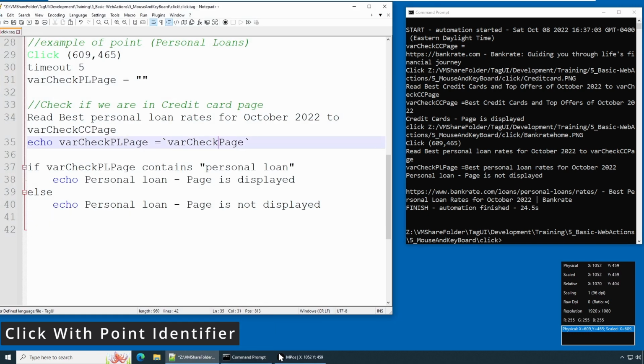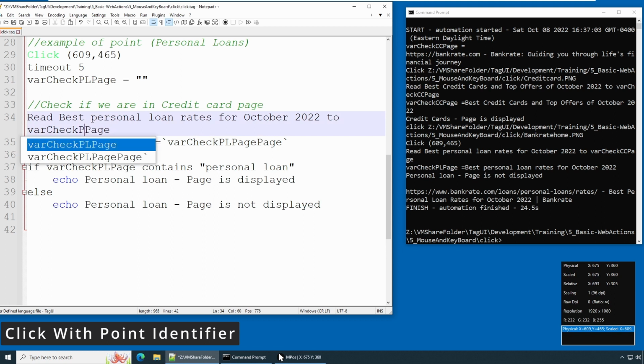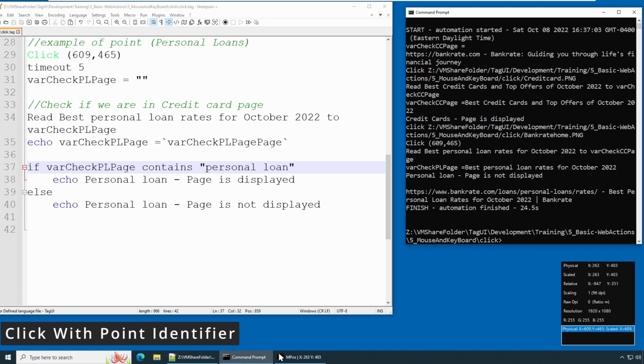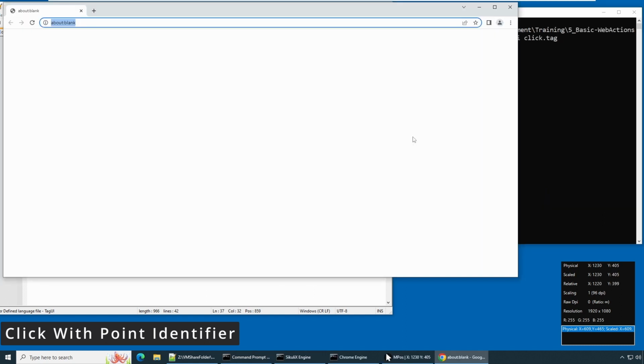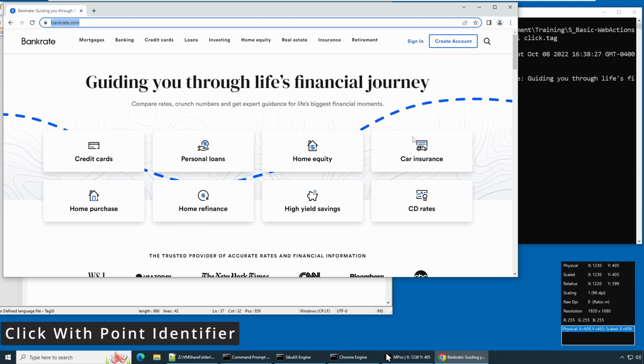Okay, we were not doing this PL page and we were storing this one in a wrong variable, which is PL. I think that was a mistake. Save it and let's run it. So it's a copy paste error. So be careful when you're copy pasting. CLS and let's run again. It did function everything the way we wanted, but it did not click the way we wanted to. It did not verify what we want to.